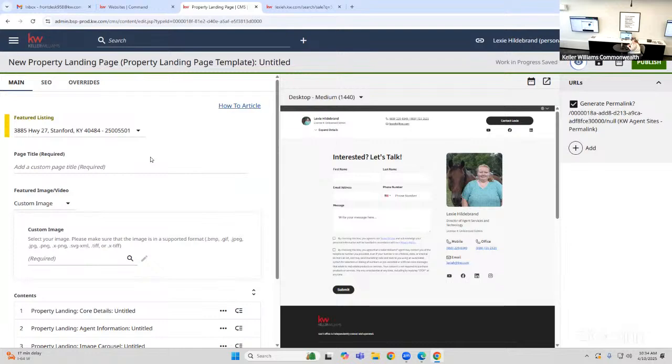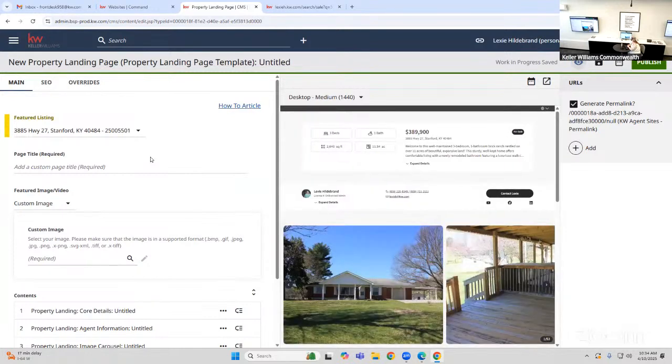Next one is page title. Now, here's the key for the page title. A page title is what is gonna make your URL. Like for me, because my website is lexih.kw.com, making this page, the URL is gonna be lexih.kw.com/whatever I put into the page title here.